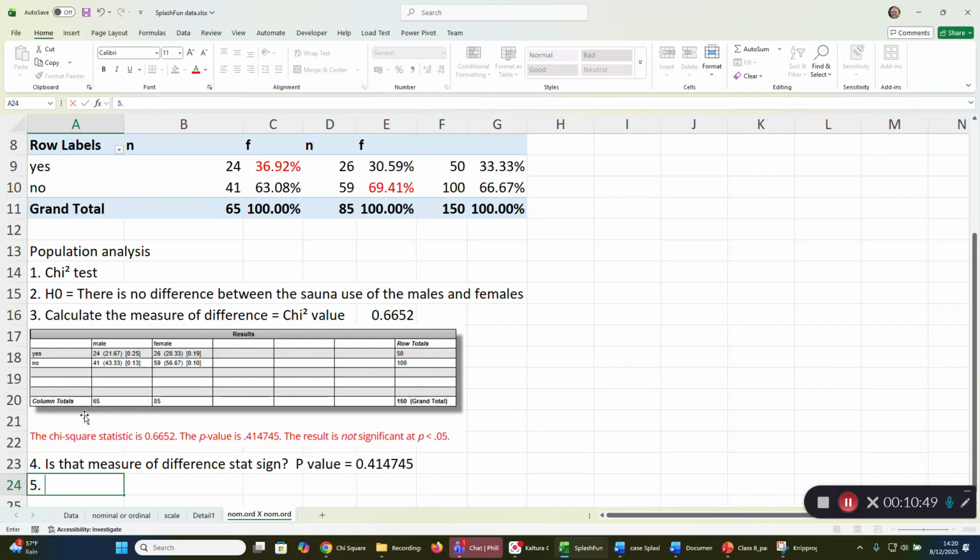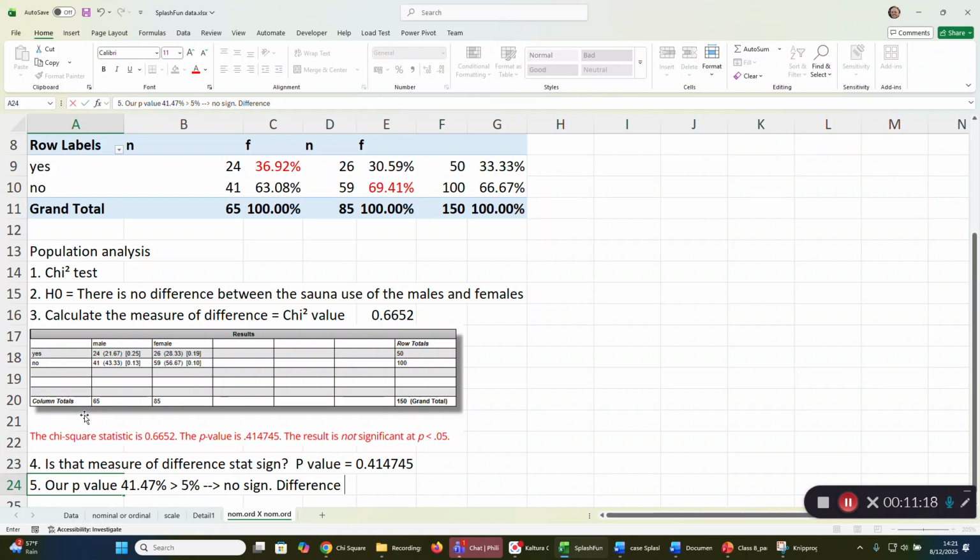So we can see here now that our p-value is actually, and now pay attention, 41.47%. You see that this is bigger than 5%. Now what does it mean? It means that we did not find a significant difference between the sauna use of the males and the females. So no significant difference between the sauna use.